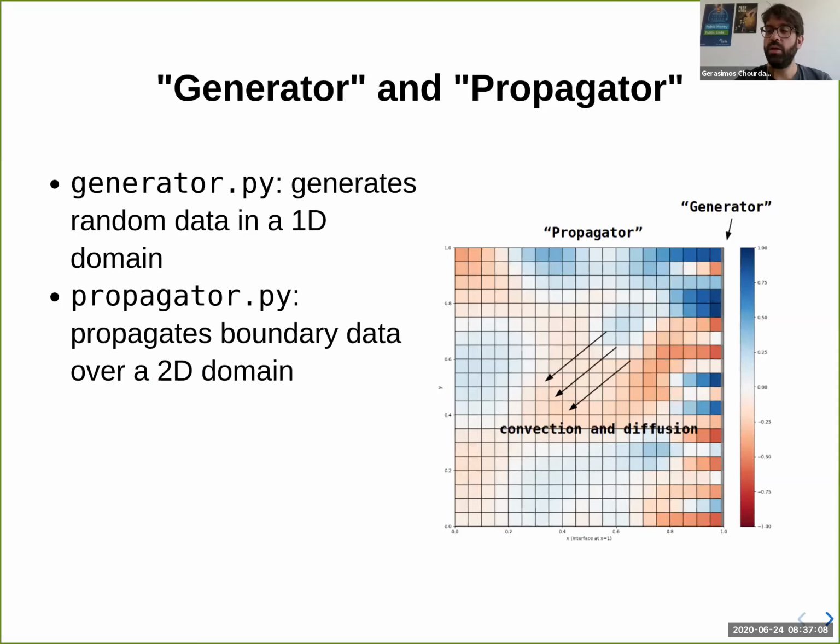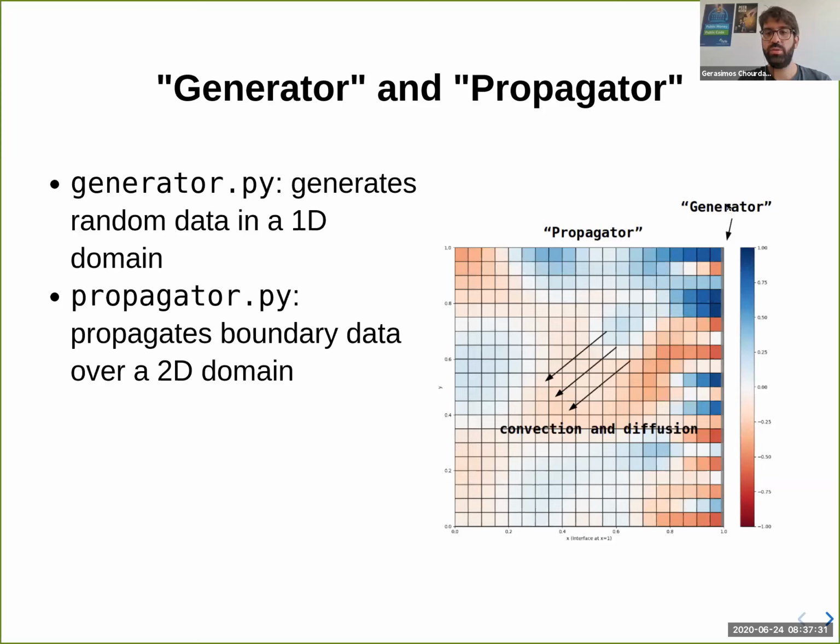Now, let's look into our first example. We thought we could bring something easy that everybody can relate to and does not need much explanation. Therefore, we thought of this generator and propagator example. Here we have two Python scripts.